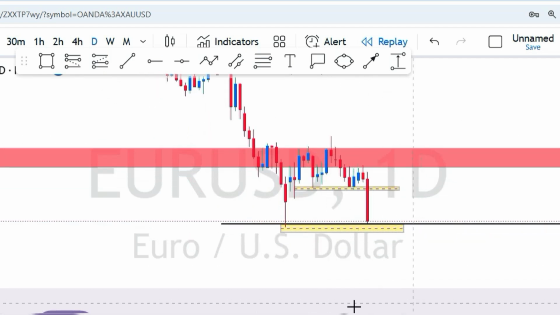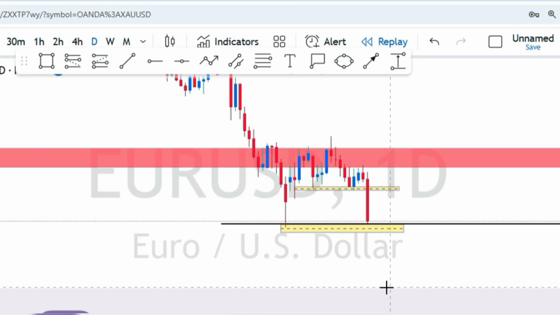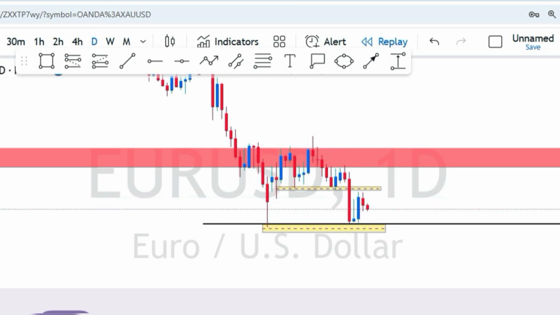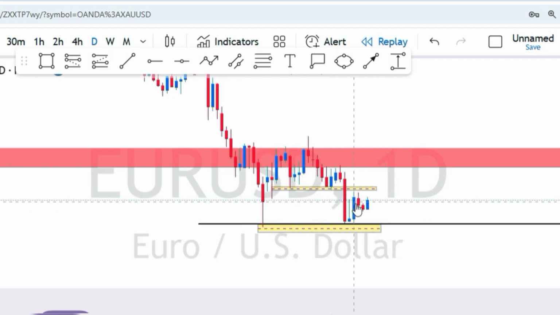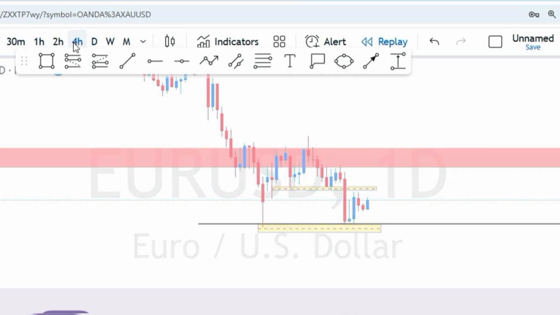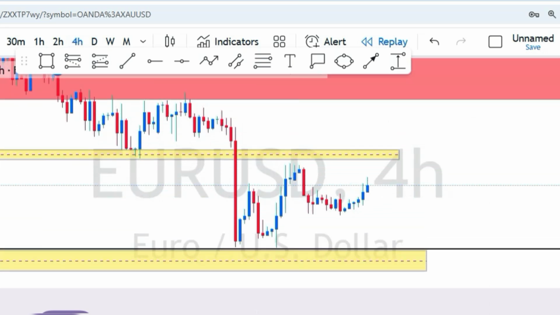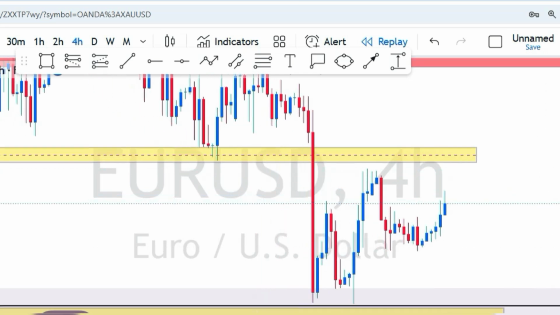This is a recap, and I'll show you everything on my channel, how I was able to analyze it and call the trade, and we are currently in profit. You realize that price moved just how we were expecting, getting closer to the neckline of the head and shoulder. If we are getting closer to our point of interest, then we need to go to the lower time frame to look for our entry criteria. This was on the 4-hour time frame, and this is where I took my entry from.